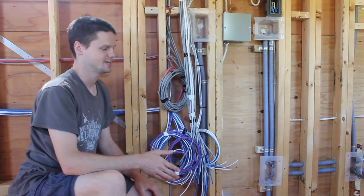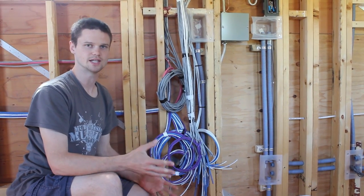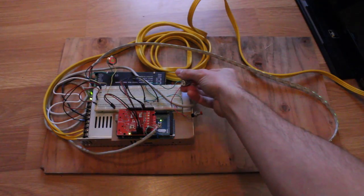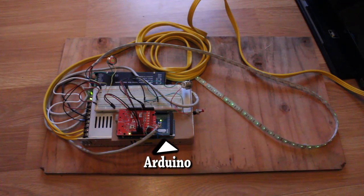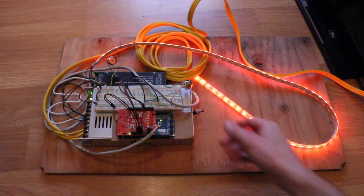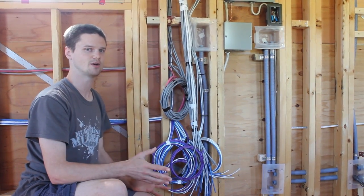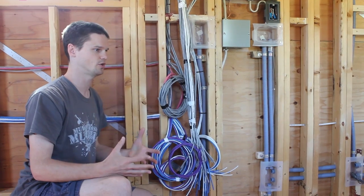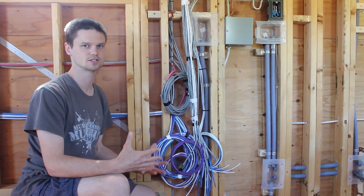We're probably going to get into what this whole mess is. When we were still planning before we started building, we had the idea to have the entire house lit by LED strip lighting that could be any color and any brightness. To make sure that was doable, we ordered a bunch of electronic components and I put together a little prototype as a proof of concept. And then while I was learning how to use the Arduino microcomputer, which is what's going to control it, we started thinking about all the ways we could do home automation and control with it. So this is going to be an attempt at a smart tiny house, still fully DIY, because we're going to be programming every function from scratch. A lot of this wiring is just extra stuff we've put in — some of it might not get used, but we've gone a bit crazy to give ourselves lots of options and opportunities to have more things controlled by the computer.